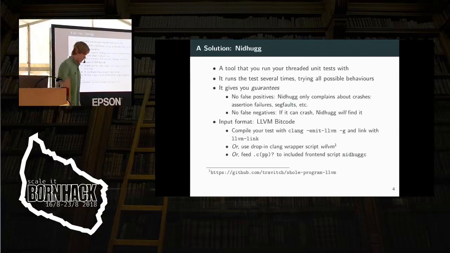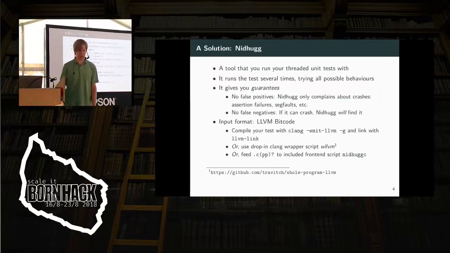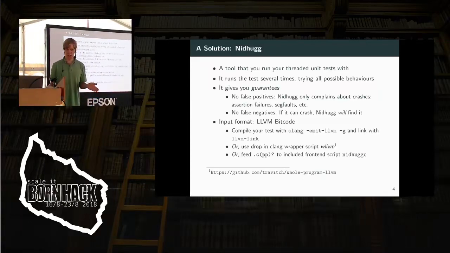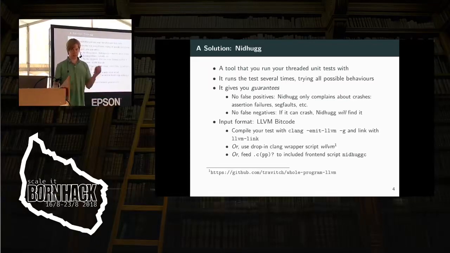So Nidhugg is designed to work on the level of LLVM bitcode. What you do is you take your unit test and compile it with Clang to an LLVM bitcode file. You can link these together. This command is not very commonly used, but it exists. You can link them together if you have multiple source files. And then you give that to Nidhugg and it runs it for you.